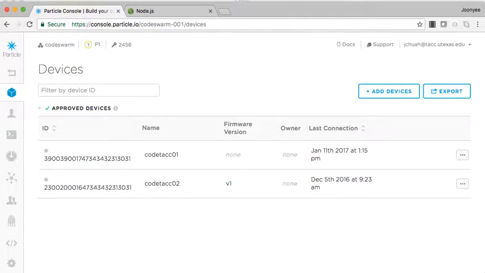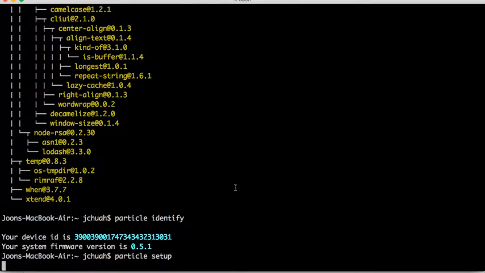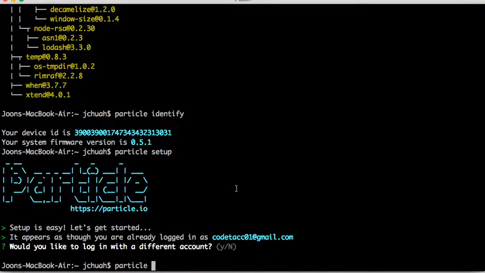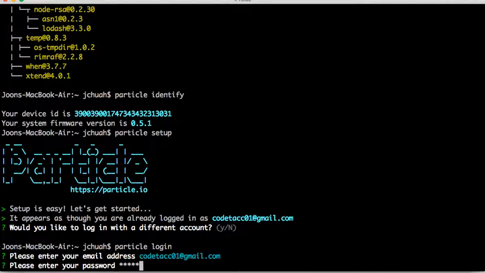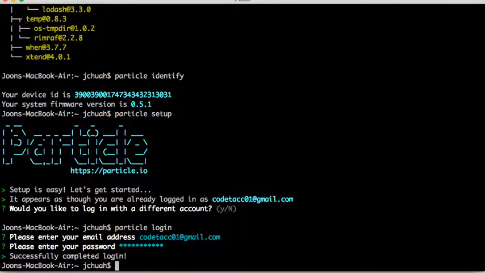Now here's where we set up the student account or add it to the student account. If I type particle setup, it'll ask me if I want to set up an account or log into a different account. If I want to log into an account that I've already created, I can type particle login. In my case, I've gone ahead and made all my devices numbered 01 through 18 because I have 18 devices. And I have a separate student account set up based off of that number. My student account here is codetag01@gmail.com because it corresponds to my device, which I've put a little sticky label on that says 01 for device number 1.